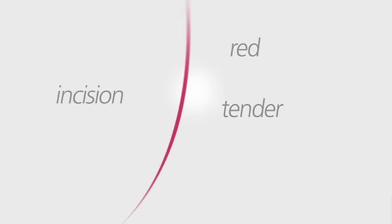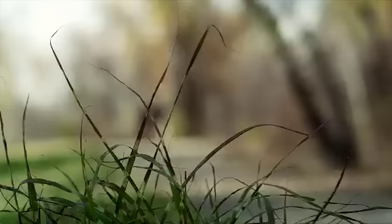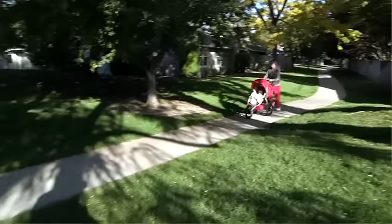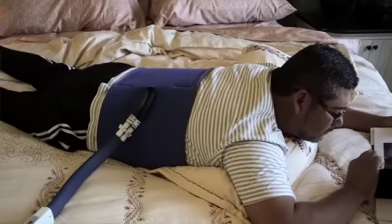Once you return home, it's important to keep an eye on the incision. If it becomes red, tender, or if there's drainage, alert your doctor. Some minor leg numbness or discomfort is common for a few days, but let your doctor know if it is severe or lasts more than one to two weeks. During recovery, you will need to limit your activities. Walking will help with healing, but you'll need to avoid strenuous activities or housework. You can use ice packs every four to six hours to help alleviate muscle soreness the first couple of weeks.